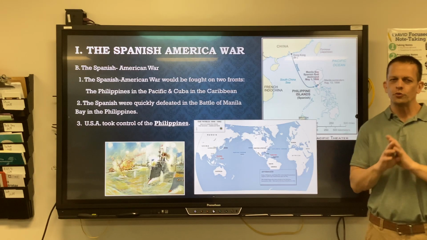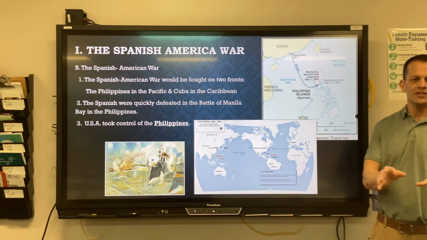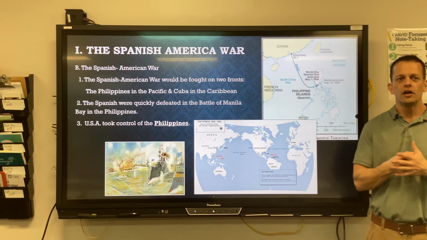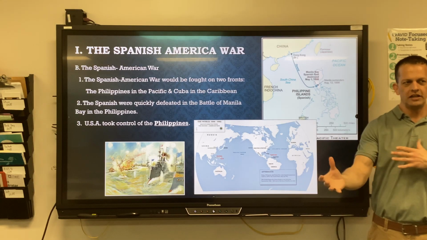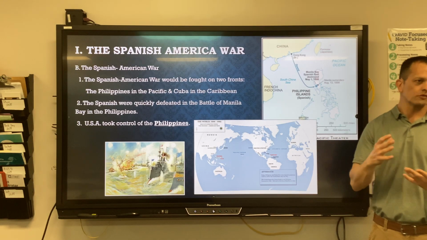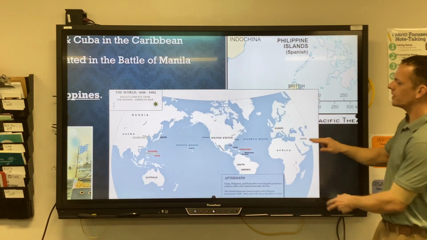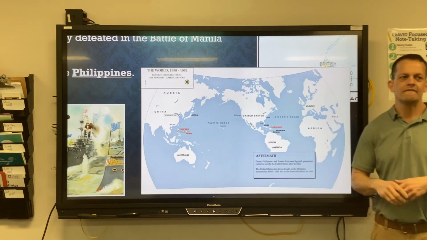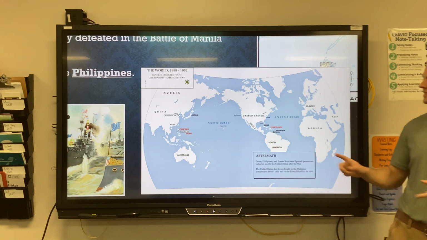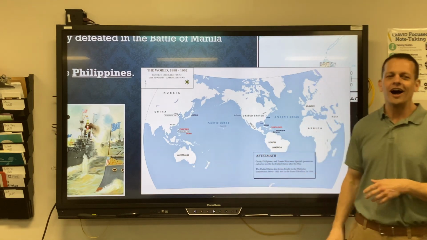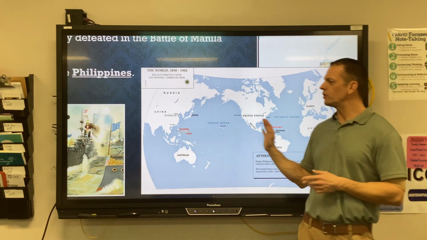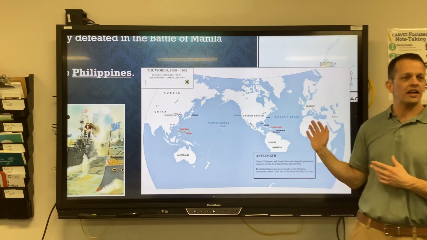On your notes, there's a really poorly printed map. But if you look at that map, I want you guys to circle the two areas we're fighting. The Philippines and around Cuba. Now here's my map here, but if you guys notice, your map's a little different, right? United States is on that side. It's really hard to see it, I know. Do your best. But on your map, US is on this side and Asia is on the other side, right?